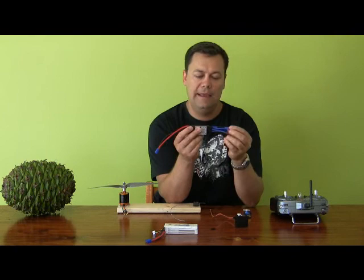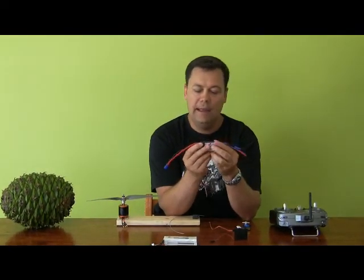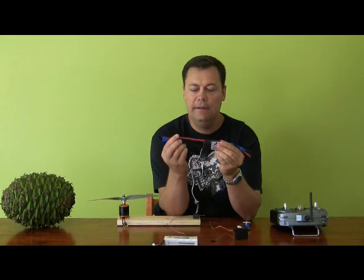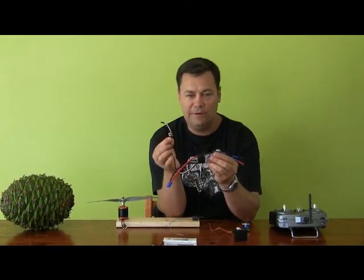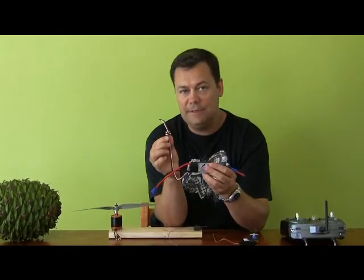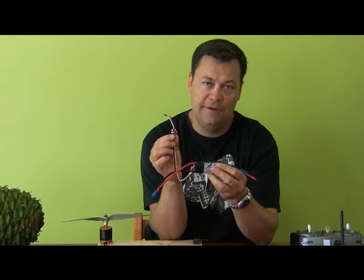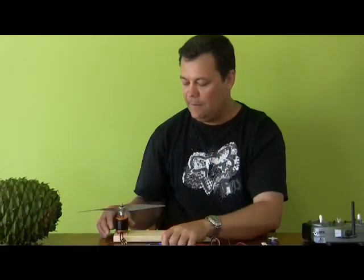This little boy has 3 wires coming out this side, and it's for a brushless motor. And it has 2 wires coming out this side, and that connects to your battery, and your cable that connects to your throttle control, and it also supplies the power to your receiver so everything works. So what I'll do now is go ahead and plug this into my motor.